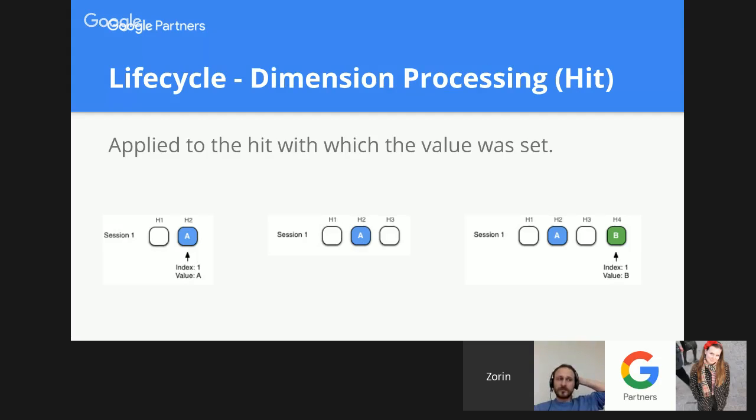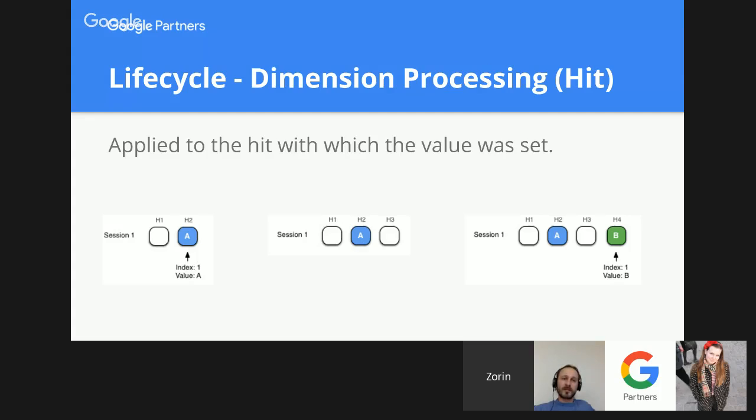So hit scope, let's say this scope is used when you want to describe only one single part of your site, like a page. What it means is that if you have a session, so a visit which contains multiple pages, you only want to have one of those pages enriched with the custom dimension. So let's say, for example, you visit the homepage, then you go to the category page, and then you go to a page which describes one destination, specifically in travel. And this page describes, let's say, Pula or Poreč or whatever destination.